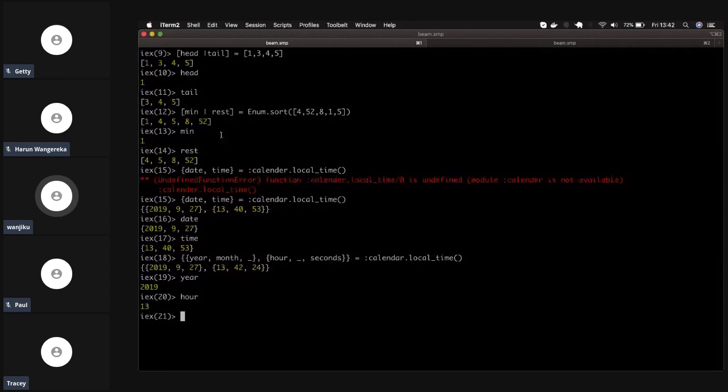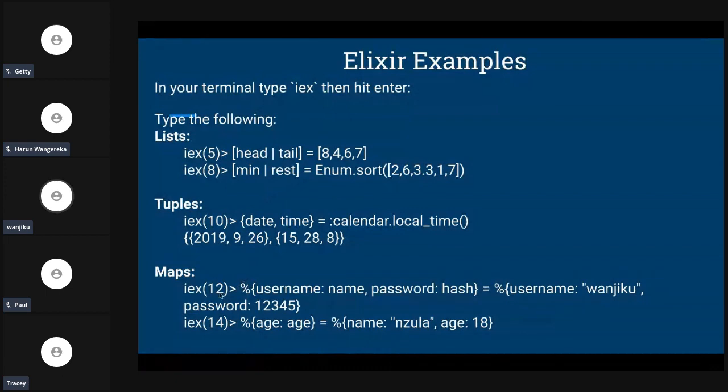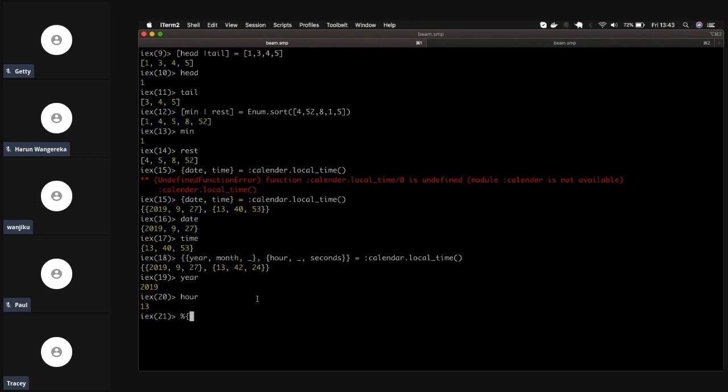Okay. So far we've covered lists, tuples, and the other example was maps. So for a map, this is the structure of an Elixir map. Username. This is whatever I've typed first, that's a key. And the value, I can have it that way because I want to pattern match this. And then say, for instance, age. And that's a map.